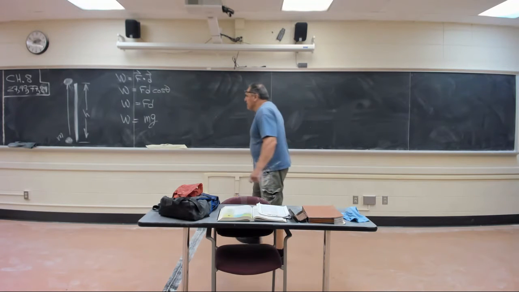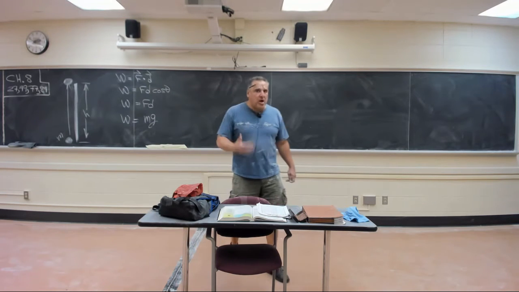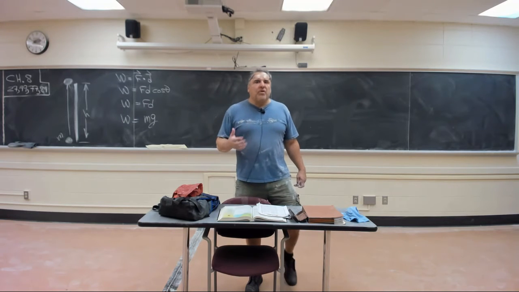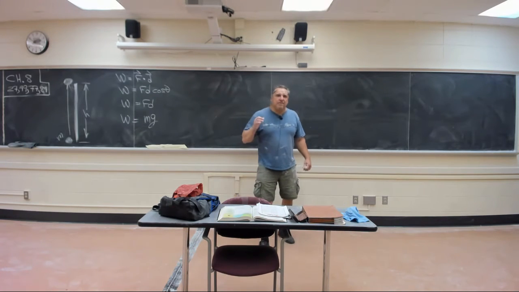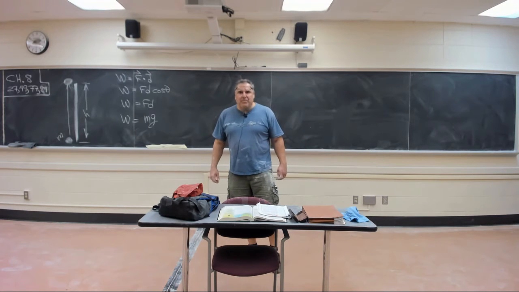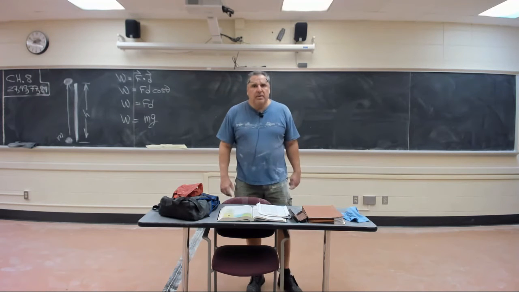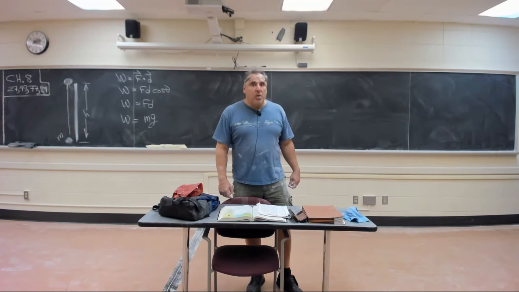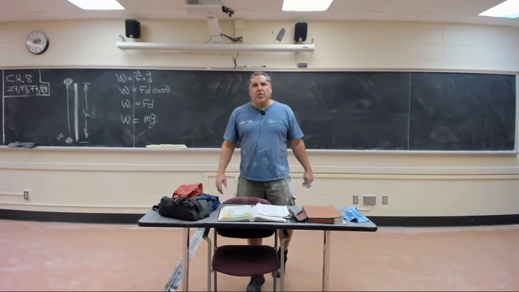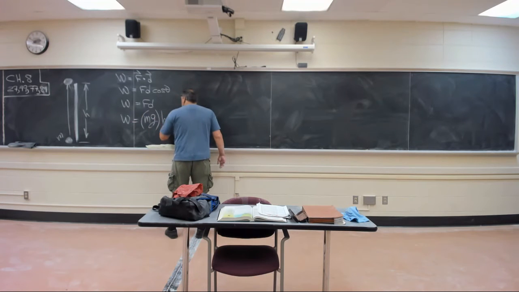First things first. I'm going to bring this thing up relatively slowly. It's nothing really drastic, but I am overcoming gravity. I'm overcoming gravity with a force of mg. The weight of the object, the mass m, has a weight mg in the gravitational field g. mg is the weight that I have to overcome. I will pick up the weight and work against it. I will exert a force mg and somewhat slowly bring it all the way to the top to h. The force is mg. The distance I traveled is h.